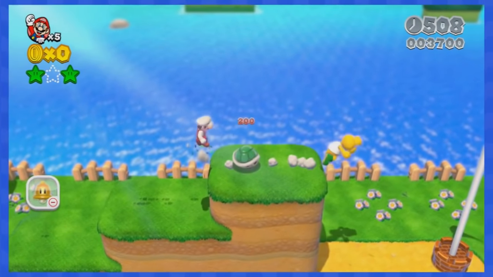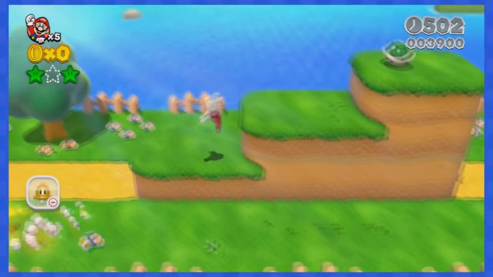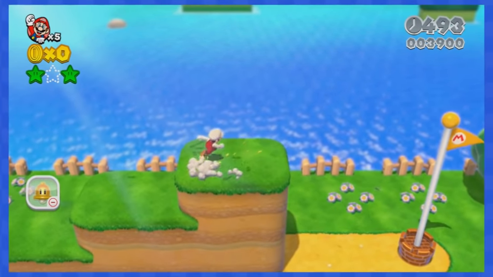Remember, you cannot jump on the Koopa or use the cat attack as it gives you a coin, so using a fire flower is the safest way to defeat that guy. In fact, having a fire flower with you is one of the most important things in this whole run.